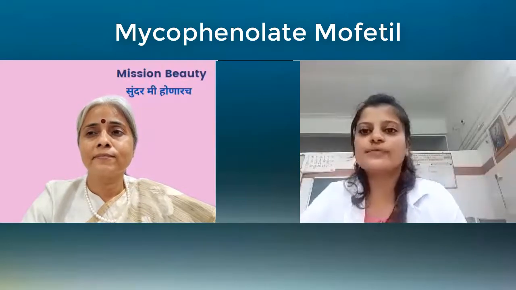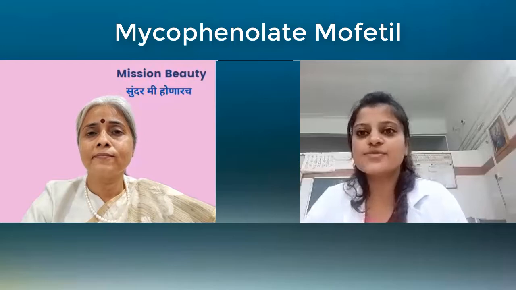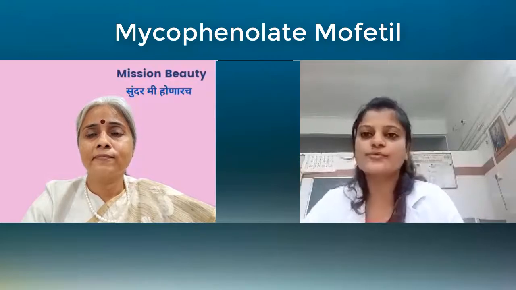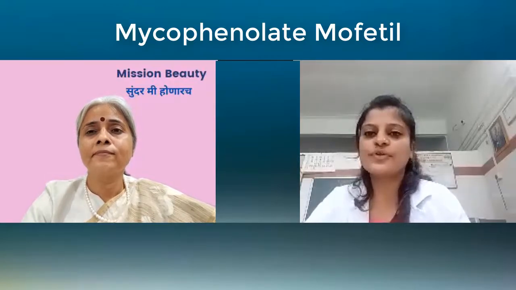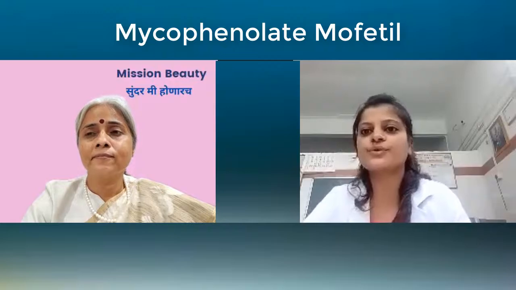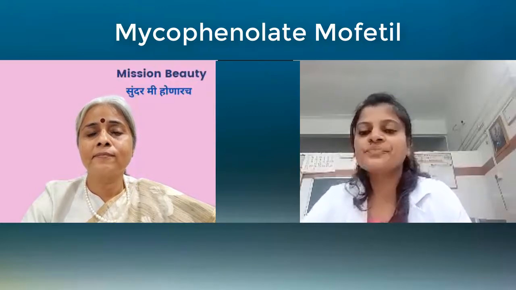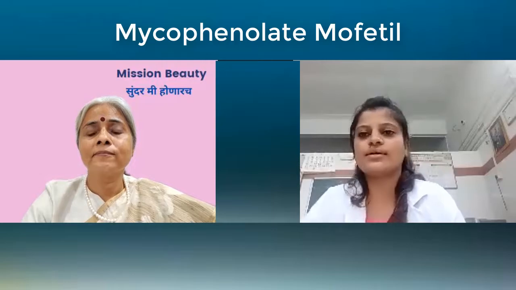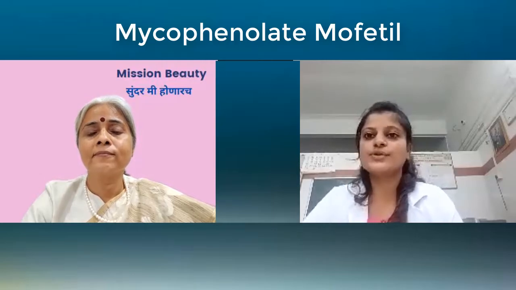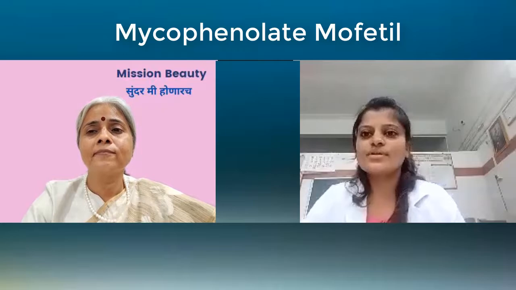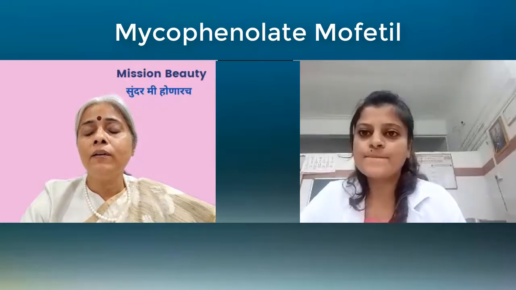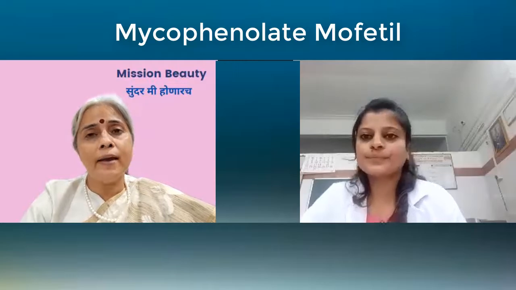In T cell mediated diseases, we have to use 25 to 35 milligram per kg dose, and for B cell mediated diseases we have to use higher doses like 35 to 55 milligram per kg, and in immunobullous disorders we have to use higher doses to cure the condition. Which drug dosages are available in India?